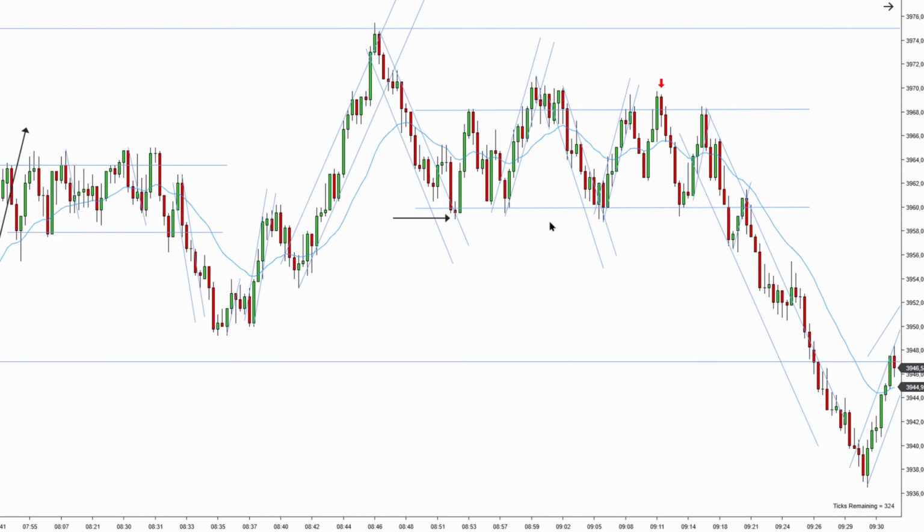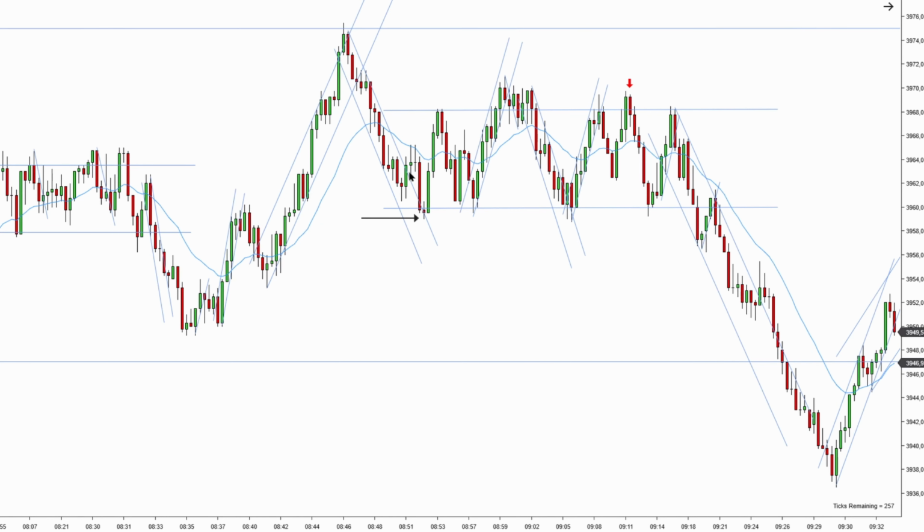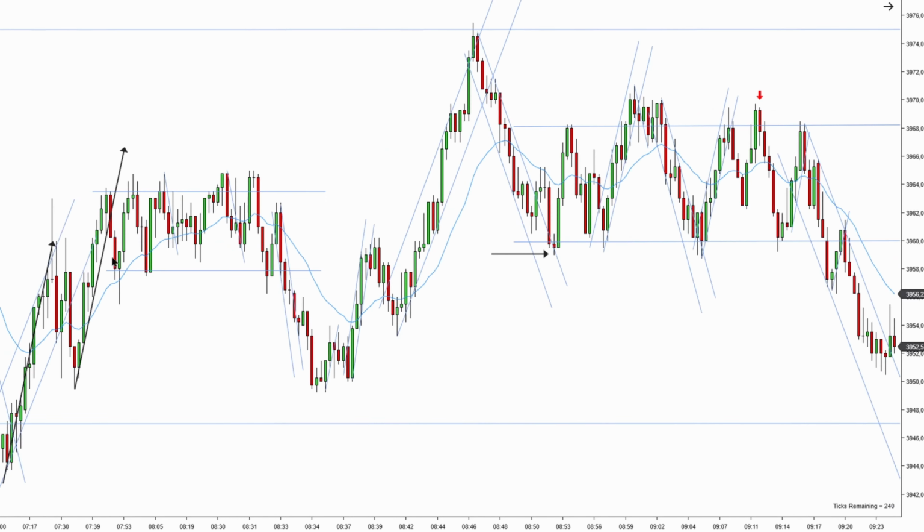That a lot of times happens in trading ranges. Traders just feel the need to take a trade and they start guessing. We're not really truly sure about the structure. So we can see that EMA is starting to flatten a lot, and we have a move up, move down, move up, move down. So this is starting to look like a brand new small trading range inside of the bigger one.